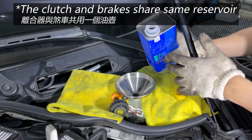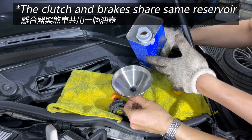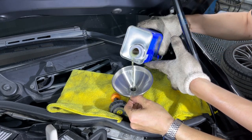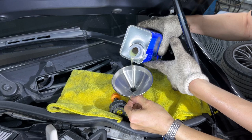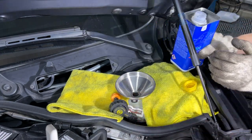The clutch and brakes share the same hydraulic fluid reservoir, so the two systems can be serviced together. Remember to keep the brake fluid level above minimum. Otherwise, air can get into the clutch hydraulic line easily.